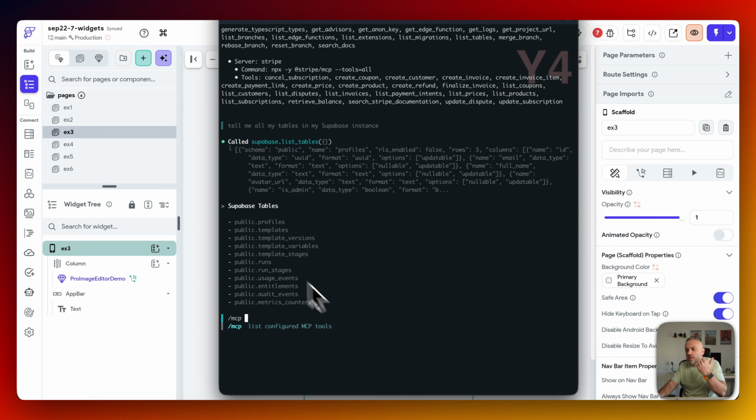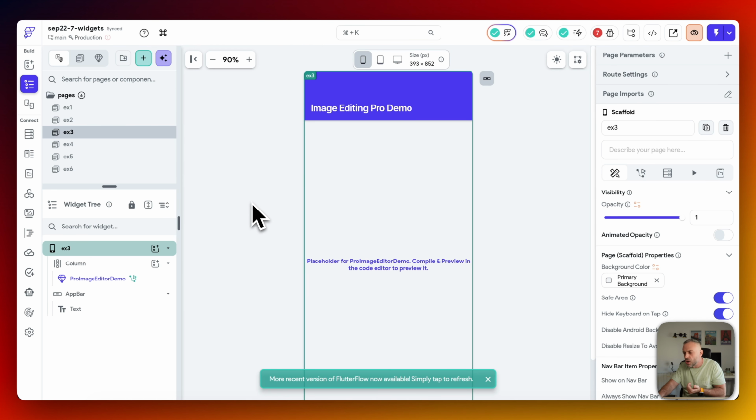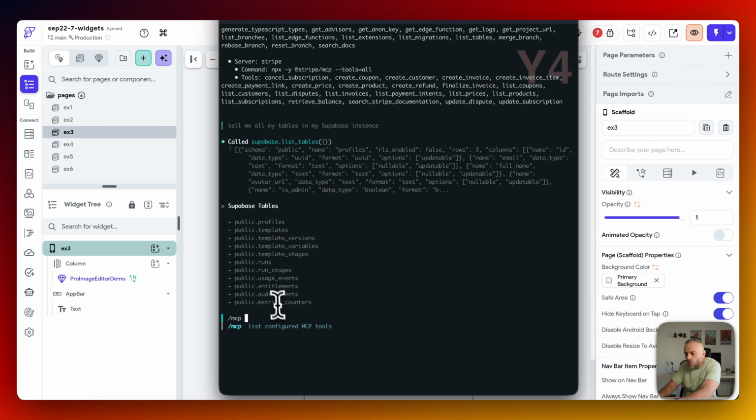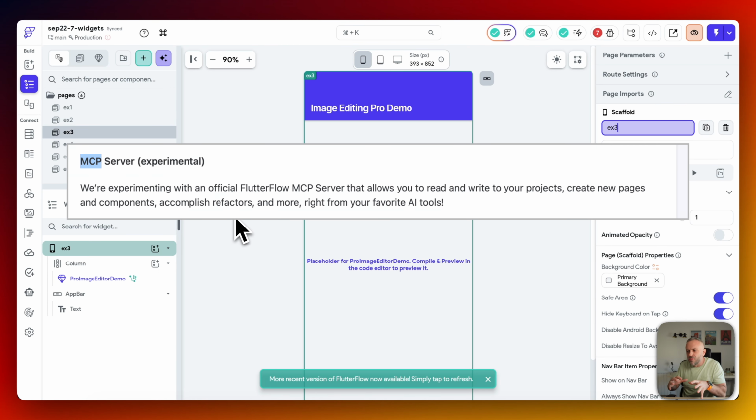I can say, hey, give me a list of all the pages, or create a page, or add this widget here, or change the look and feel of the schema according to this, or do this, or do that. So instead of me using the UI and changing it step by step, or creating another version of this app, maybe under a different branch, I can do it all automatically by just issuing English commands, just text via this LLM that's connected to this, hopefully, FlutterFlow MCP server. Now, FlutterFlow does support an MCP server, but it's fairly limited, right?